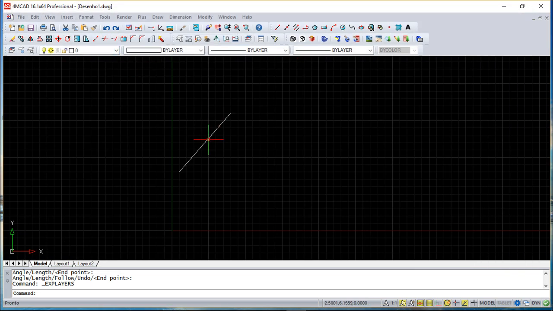I know that this line is on Layer 1. So if I go to Layer 1 and say lamp off, you see the line disappears. Lamp on, and the line appears again. This is the idea of visibility.